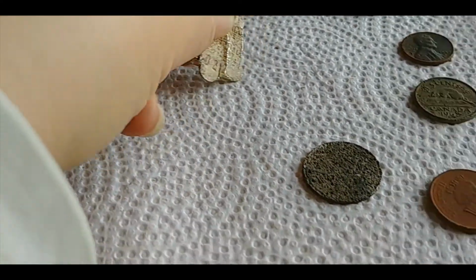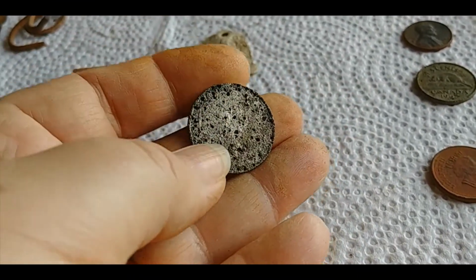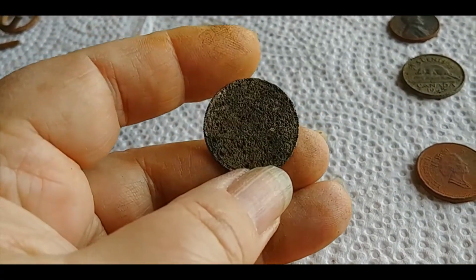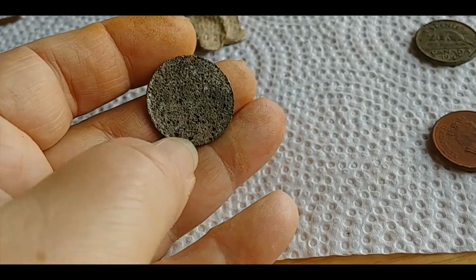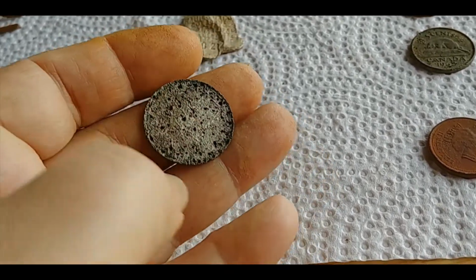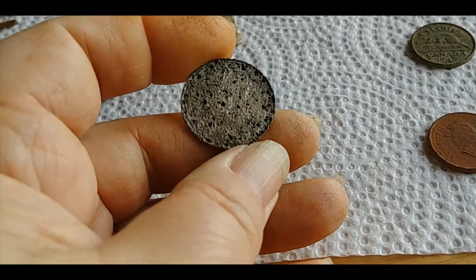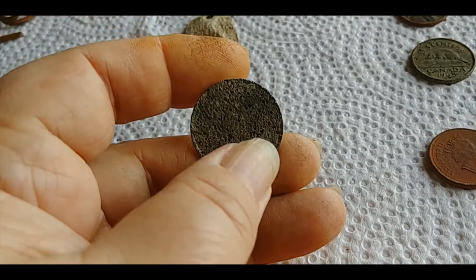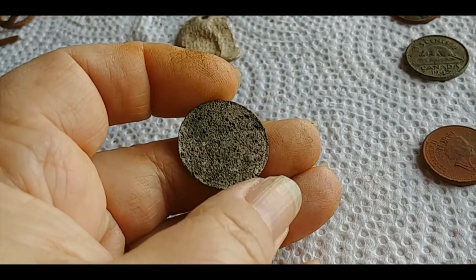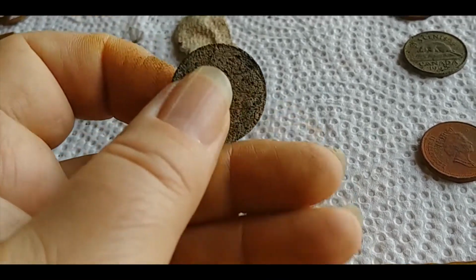Some coins. Another super funky quarter, which is as light as a feather because it's incredibly worn and pitted. Now, I honestly don't know whether this is a modern clad quarter that all the iron has leached out of, or whether this is what happens to nickel quarters when they're exposed to the water for a long time. But this is in a similar condition to those two funky coins that I gave away for my birthday giveaway. So, yeah, there it is. No idea of the date.